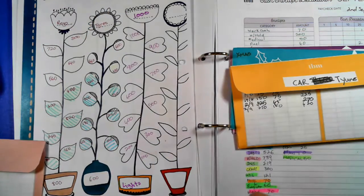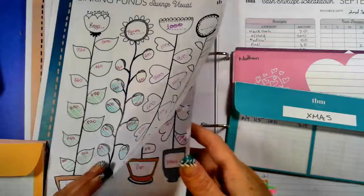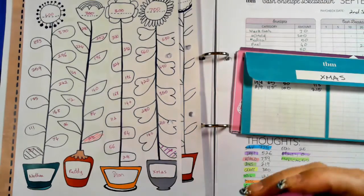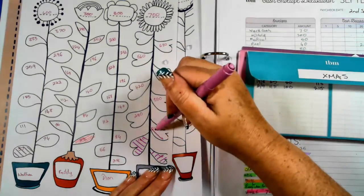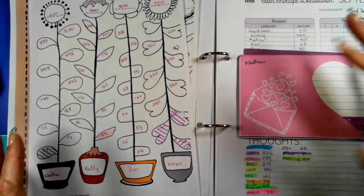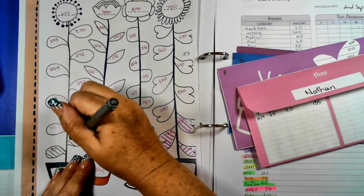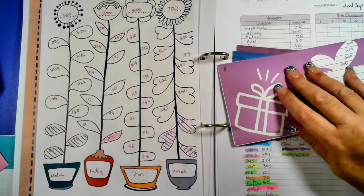When I look at things like my boys' birthdays, and even Nathan's birthday, it's so far away that I've still got plenty of time to save for them. So I should be putting the funds more towards debt than to them, because I don't need to put that much in at a time. I think for me it's just like going, well, I just want to get it done. But in reality, I should be going, I want my debts to be paid. So, slow process, it's a learning process.